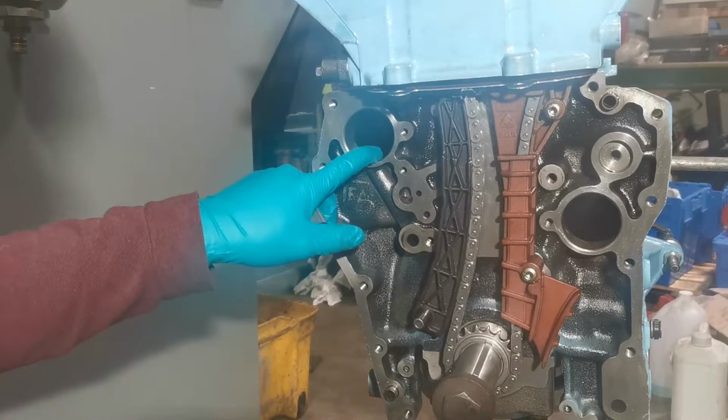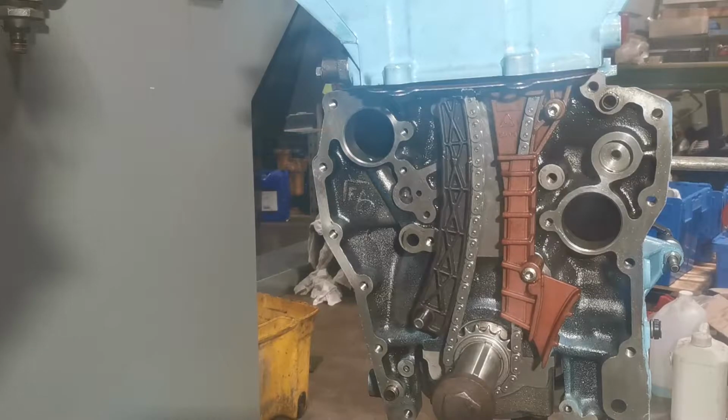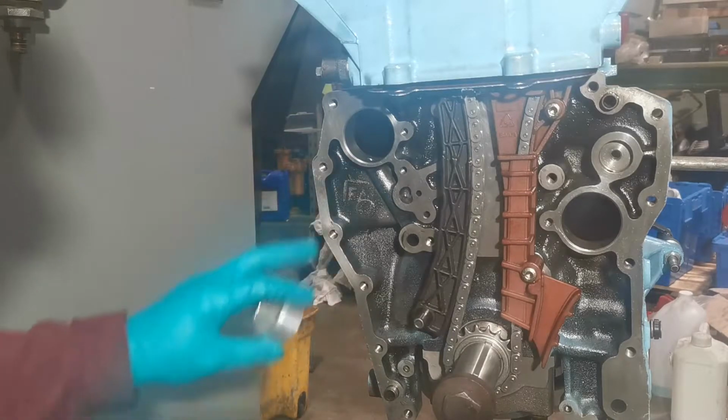The point of the balance shafts for the Saab was just to make the engine a little bit more comfortable and less loud, but we're not bothered about that.